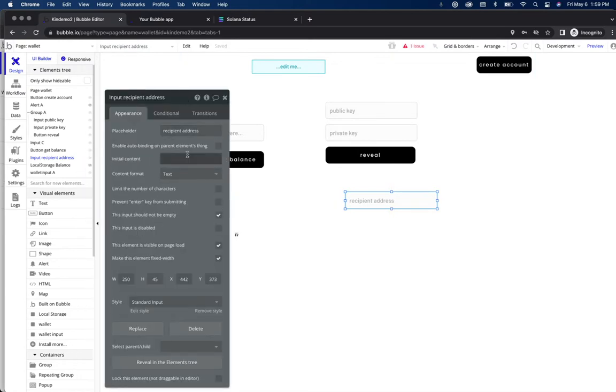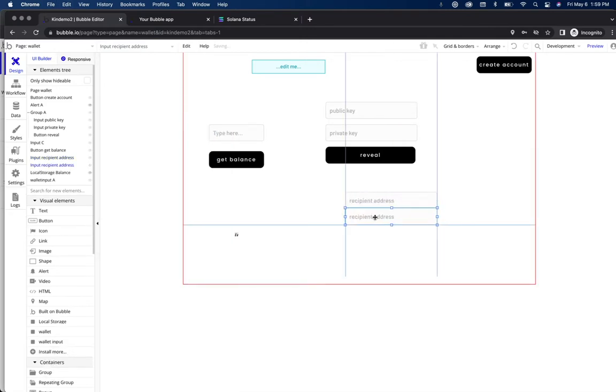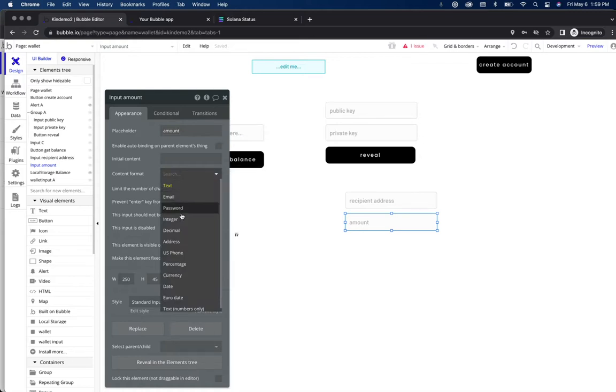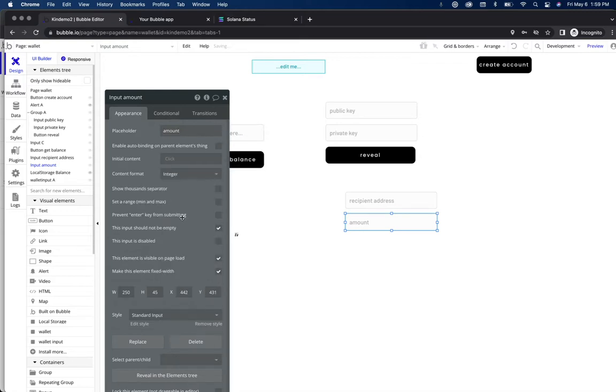So it has to be filled in order for a workflow to go through. All right, and now just copy paste. Okay, and we need the amount. We want to change that content format to just an integer. And this input should also not be empty.